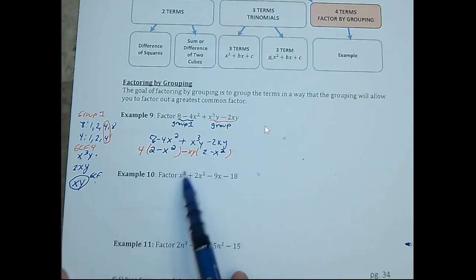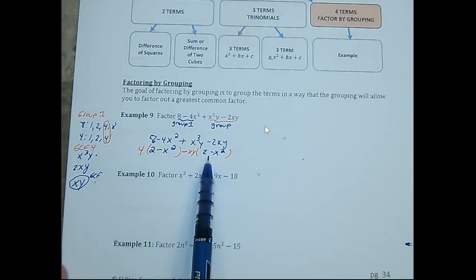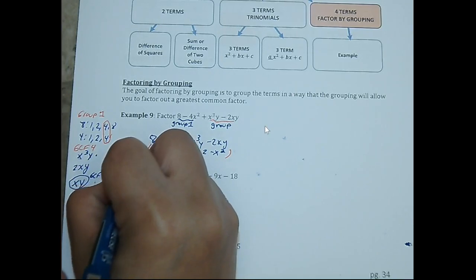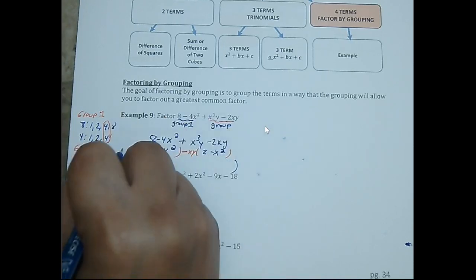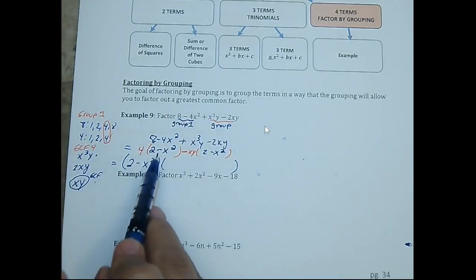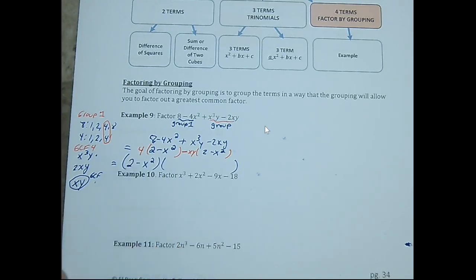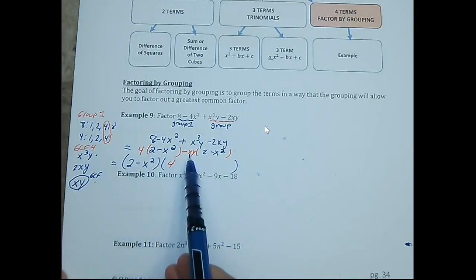So that works here. So now if you ask yourself, what does this term and this term have in common? We can see that they have in common a 2 minus x squared. So that's going to become your new GCF. So I'm going to write 2 minus x squared on the outside. And let me just write equal signs here. And so if I factor out the 2 minus x squared to the front here, then I'm going to be left with a 4. So I'm going to write down a 4. And the same for this. If I factor out a 2 minus x squared, then we're left with a minus xy.